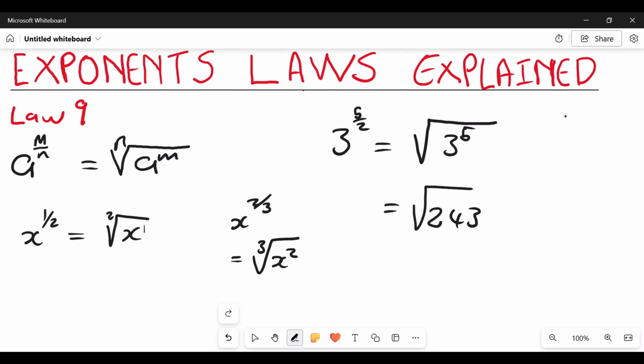Let's make the last example. Let's say we have y to the power of 1 over 4. When you continue with this one, we're going to have the fourth root and then we have y to the power of 1. Even if you don't write 1 there, it's still fine. Our fraction there, our denominator becomes our root and our power is our numerator, which is 1. Guys, this is how you apply law 9. So we're going to do more on surds. This was just a bonus law because we're going to do surds later on.